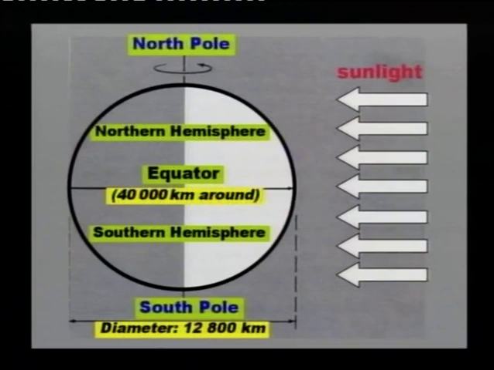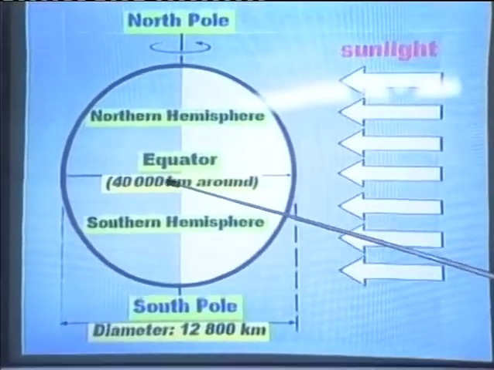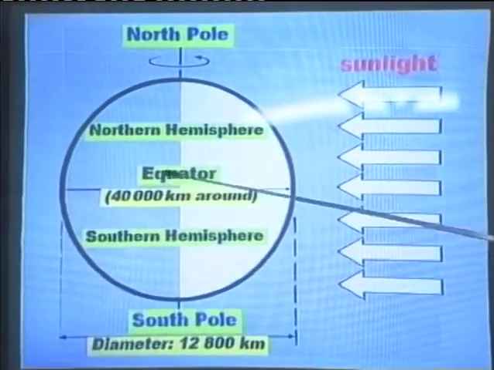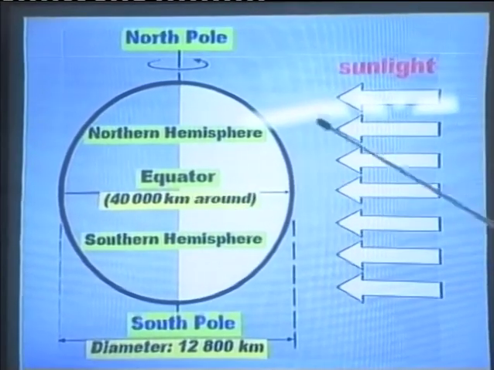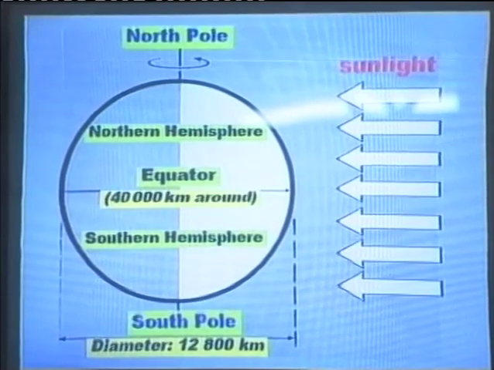So looking at the diagram, all those areas that are in white color are directly exposed to the sunlight, therefore they experience day. Meanwhile, on the other side, all those areas that are in the darker gray color experience night because they are away from the sun, they experience the nighttime. Similarly, with the same diagram, you could also explain the difference in the heating of the Earth.